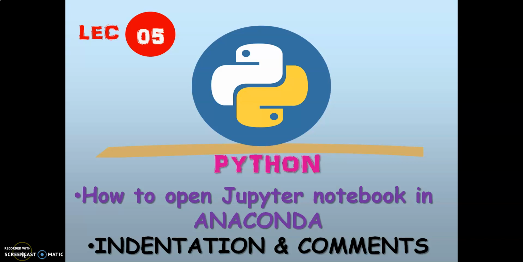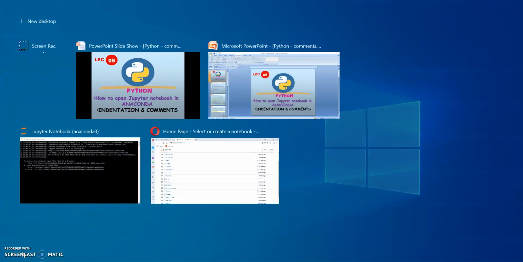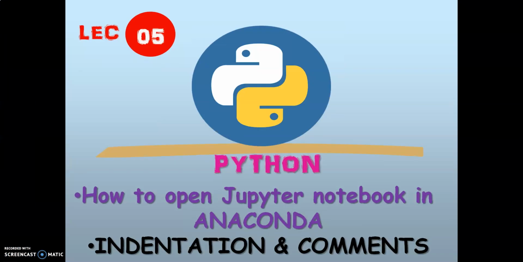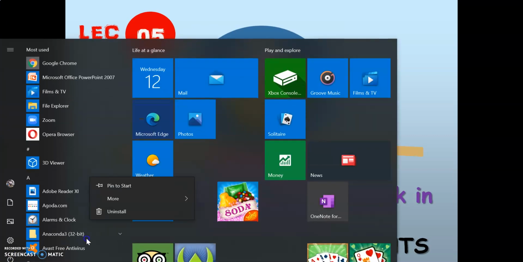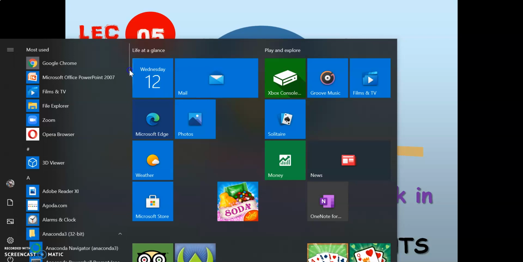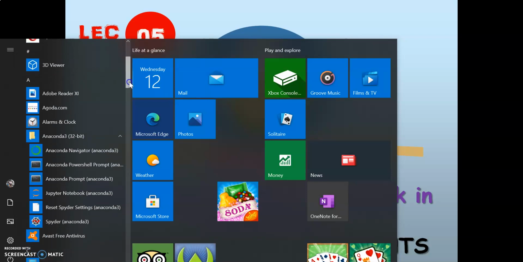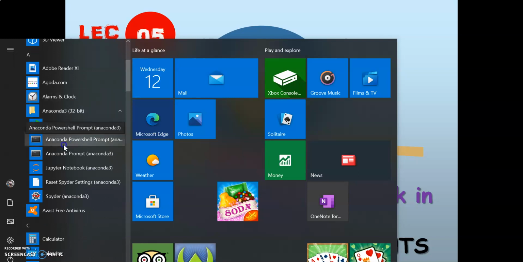So first open your Windows screen and go to the Start button where you can find your Anaconda 32-bit folder. Once you click on it, you will be shown Anaconda Navigator, Anaconda PowerShell prompt, Anaconda prompt, Jupyter Notebook, Spyder, etc. Here you are going to click on Jupyter Notebook.